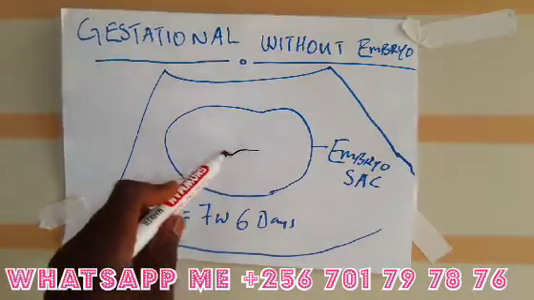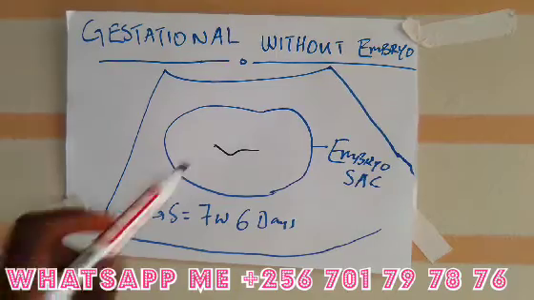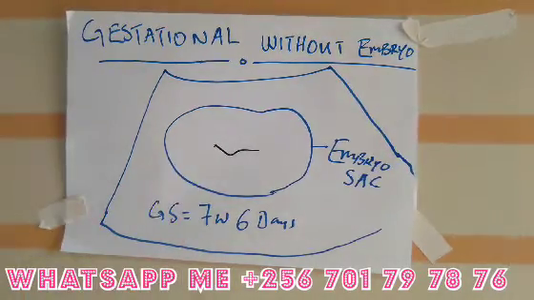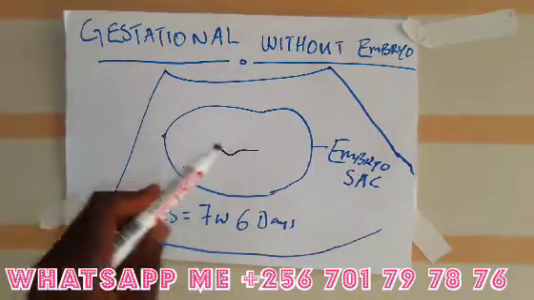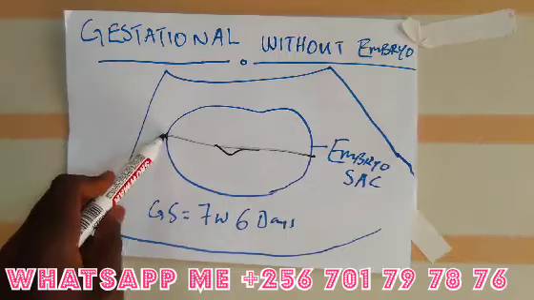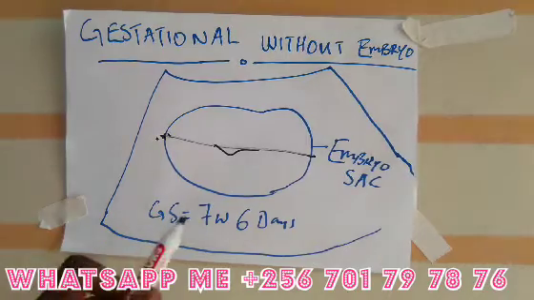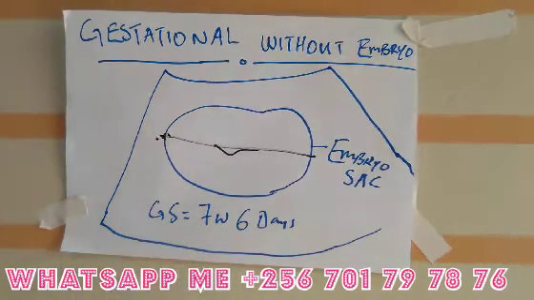We call it a fetal pole. It should be inside there, but in an embryonic pregnancy, normally there's nothing inside. It's just a big gestational sac, and when your doctor measures it from this point up to this point, just a close measurement like this, you realize that the measurements give readings of a pregnancy which is at 7 weeks and specifically 6 days or even 8 weeks, but when there's no live embryo.